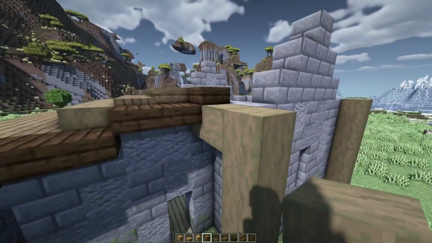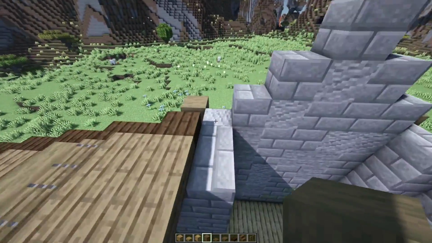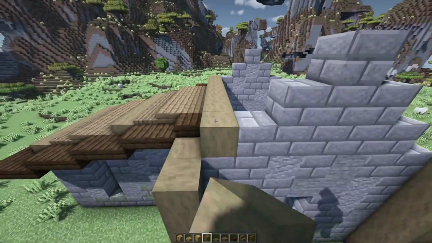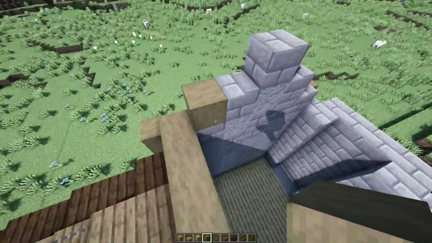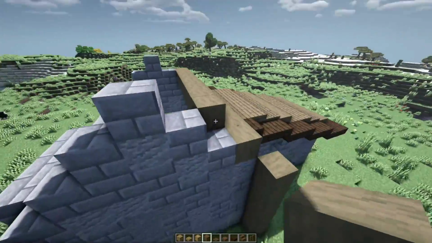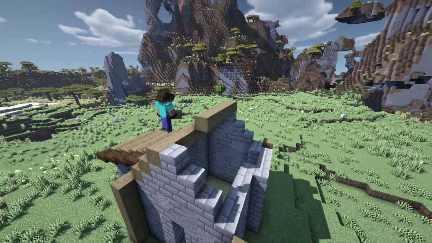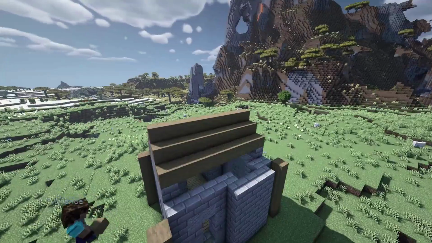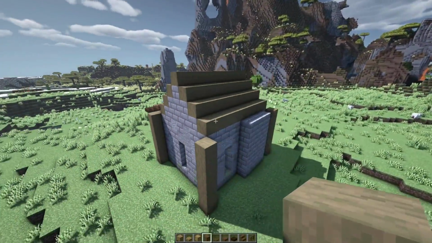I'm going to bring in a support beam there just to show that it looks like it's being supported, and then we're going to do exactly the same as we've repeated here, but we're going to bring it across on every single level. So place a stopper block on the end, bring in the roof all the way across, remove the stopper block and replace it so all the beams are facing the same direction, and do that across the entire roof. So you should end up with something that looks just a little bit like that.